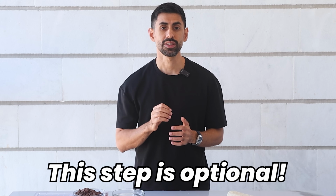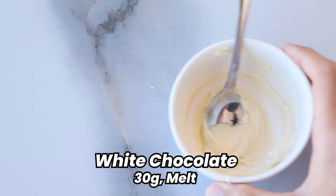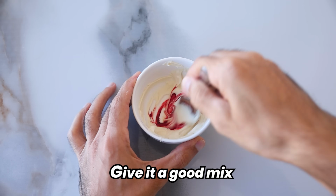First, we are going to start with the decoration. One of the coolest things about Dubai chocolate bar is those colorful splashes on top, which make it look so unique. For this, I'll melt some white chocolate and mix it with gel food coloring. This step is optional, but this is what makes the signature Dubai chocolate look. You can use any color that you like.